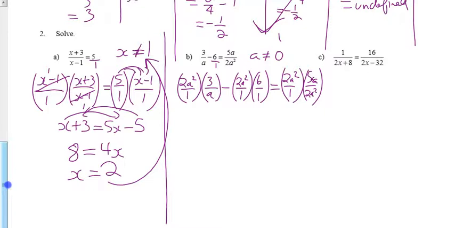Okay, if we've done this right, then all the denominators are going to disappear. So this a takes out the a squared, and it just becomes an a. These are 1s, so we don't do anything. This 2a squared divides that 2a squared out. So now in the denominator, we should have all 1s, and we do. So we don't want any denominator. Now we're just solving a quadratic or a linear equation, which are generally fairly easy to solve.